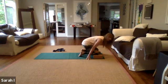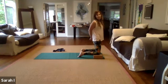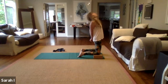All right, that was good. And then come on up. Keep your toes pointed if you can stand it. Interlace your fingers with your left thumb on top. Shrug the shoulders. Squeeze the shoulder blades together. Elbows, yeah, thank you. Softly bent. Squeezing toward each other. Tailbone down. Slide the ribs in and belly firm, and then begin to bend back.